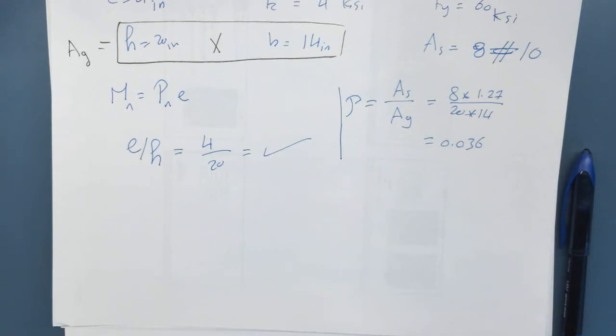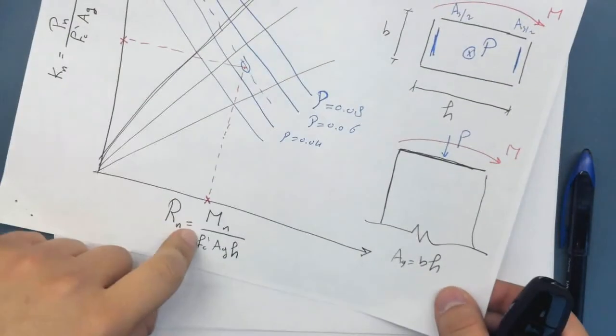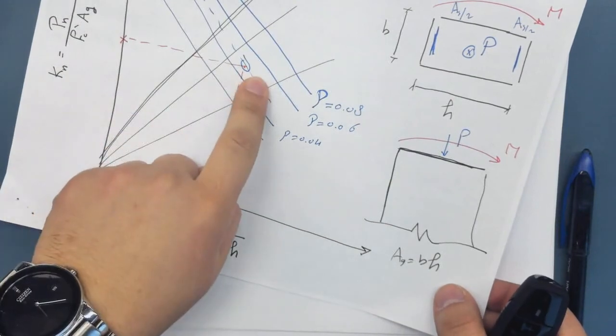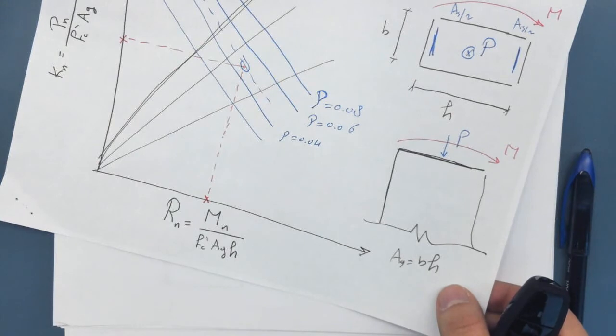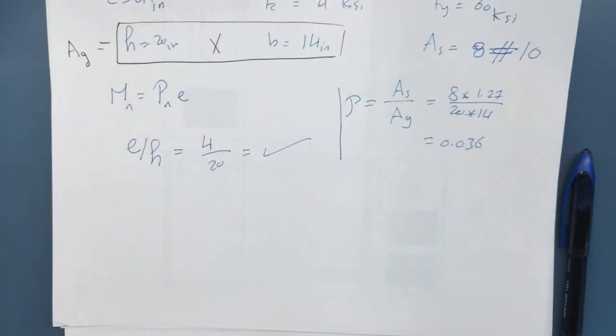And if you go sideways, you will see that this point is at Kn equal to 0.9. But Kn is equal to P ultimate divided by Fc prime times Ag, and we know everything over here. So from here we can find the load. So you can see this problem is the other way around. I do not know the load and the moment, but I know the reinforcement and the eccentricity. And from these I can find this one or this one, which is going to give me exactly the same answer. Okay, so this is one way to read the graph.